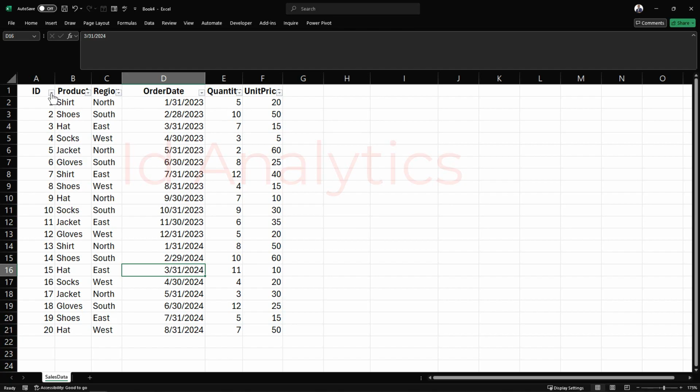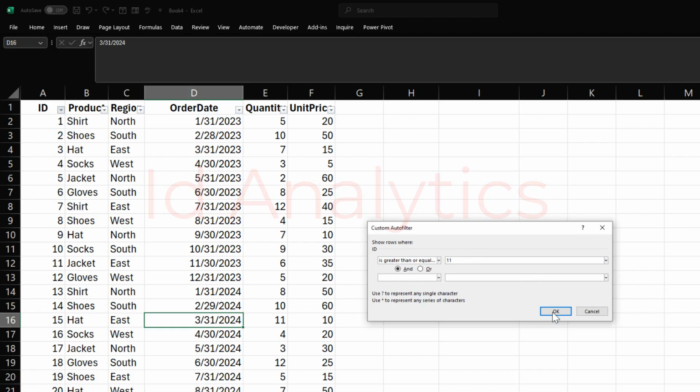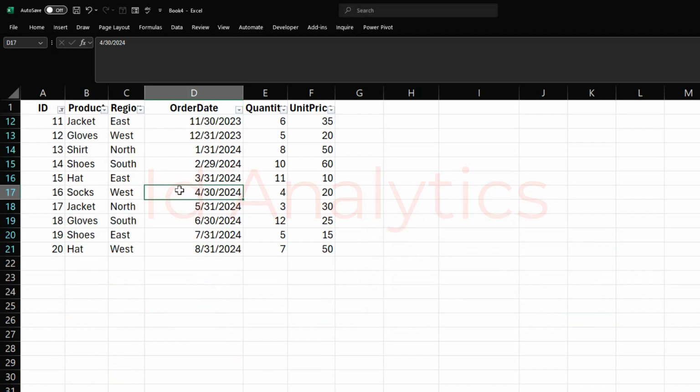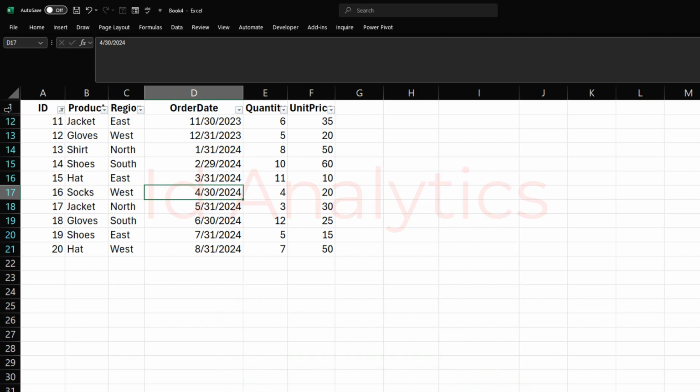Assuming now I've applied a filter here, for example, so maybe I've said that this has to be greater than or equal to 11, which should show us 11 to 20. How do I know that a filter has been applied on my data set? One thing you see here is there's a visual indicator, which is if you look at the row numbers, we have 1, and immediately you jump to 12. This tells you that something is hidden in between. So normally you should have 1, 2, 3, 4, 5, 6 before you get to 12. So it tells us that something is hidden.